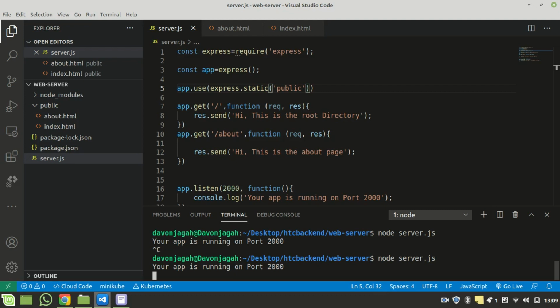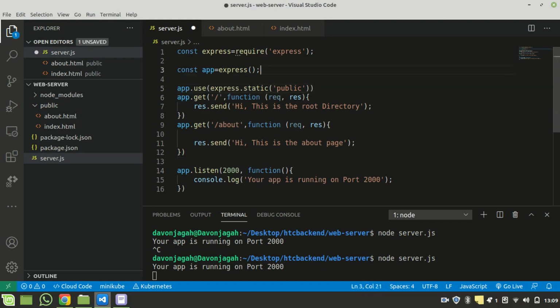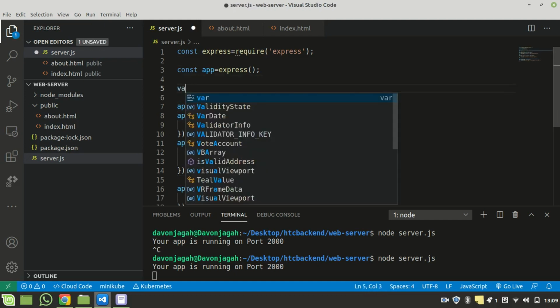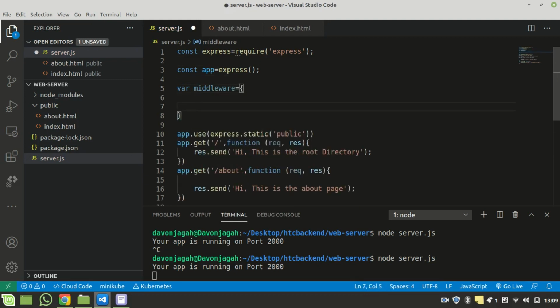So to create a middleware, let's try to format this a little bit. You have to declare a variable. Let's declare a variable named middleware, and you initialize it with an object.